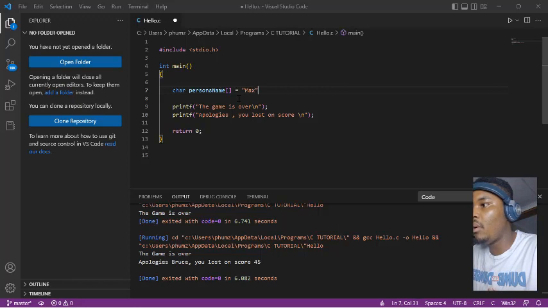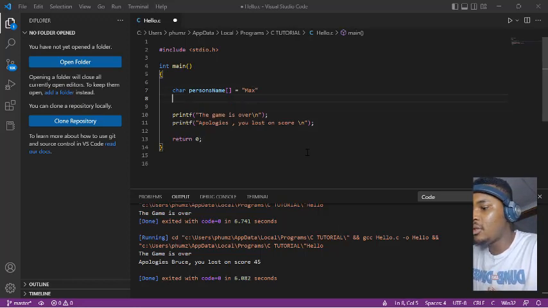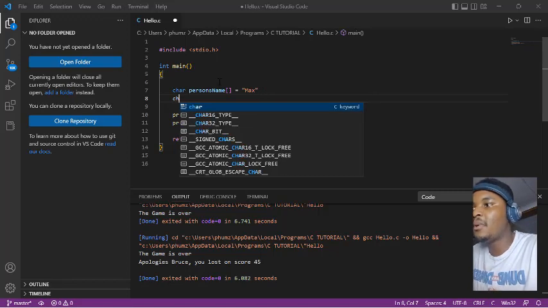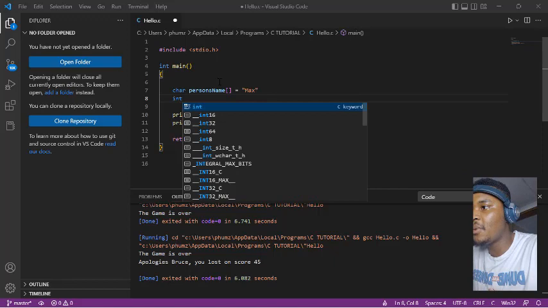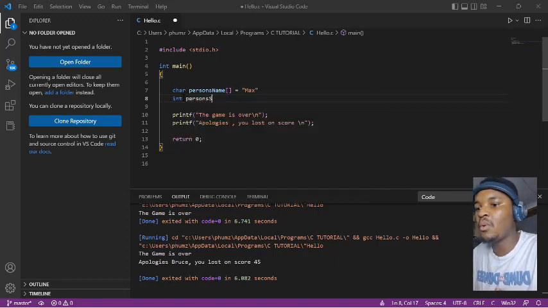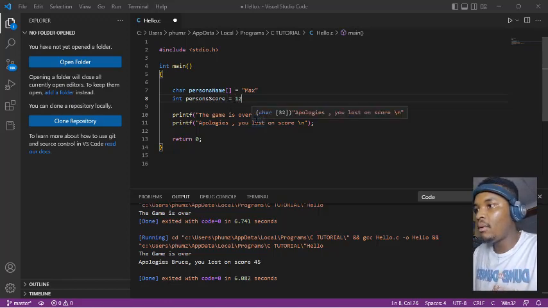And then we want to put a score, right? So now you wouldn't say char because now you want to put in numbers. You don't want to put in characters like this. You want to put in numbers. So to put in numbers, you would say int, which stands for integer. CHAR stands for characters like this. INT stands for integer. And then person's score, correct? And then there you don't have to put these squares. You can just put a score. So let's say 12.